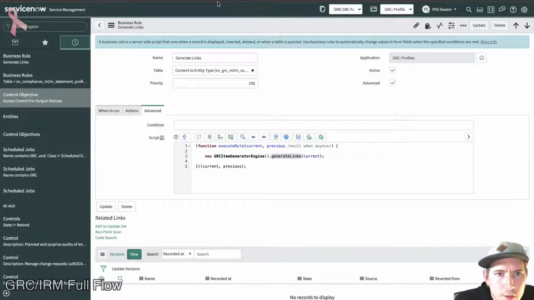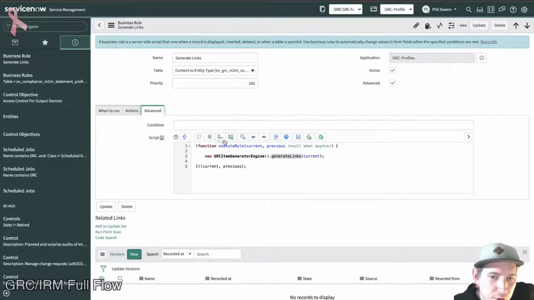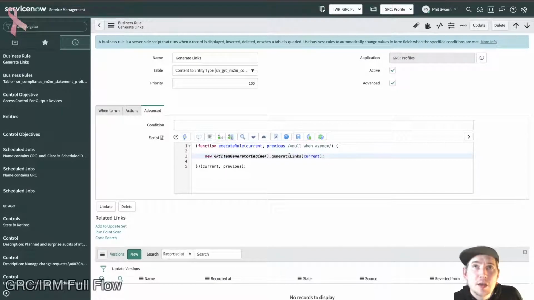So let's say I ask you, how do you debug an asynchronous business rule? That's a beautiful question, because there's no really right or wrong answer. And some people go down a road of, oh, I'll put loads of logs in. I don't need to do that, right? It might not be an asynchronous business rule. I'll ask the same question and say, what about a scheduled job? It doesn't matter, right, what that is.